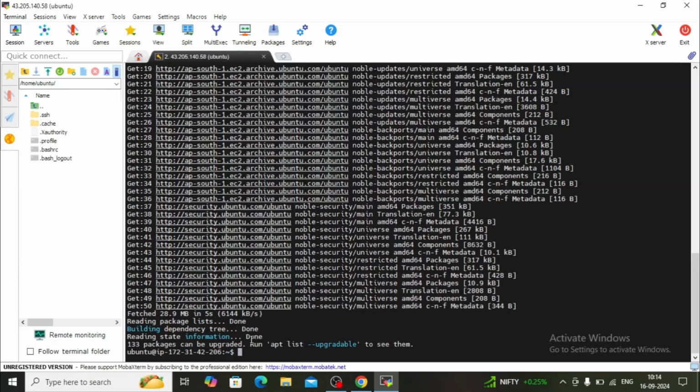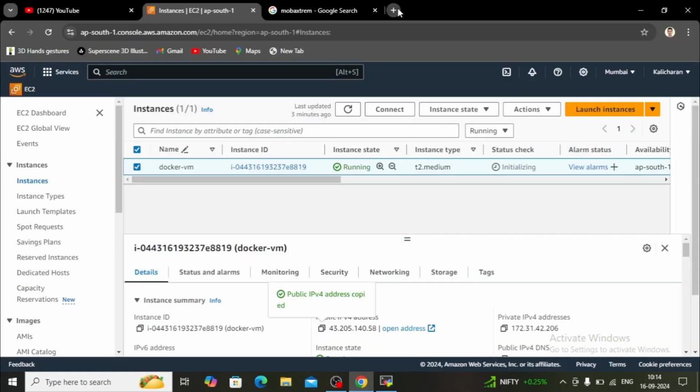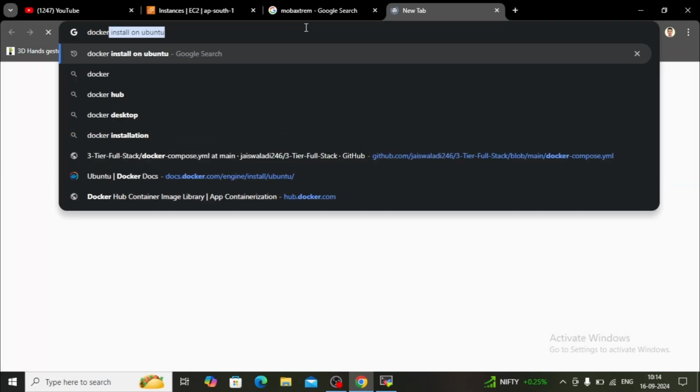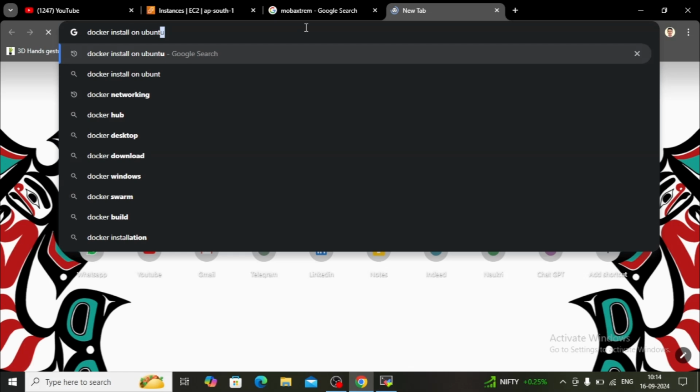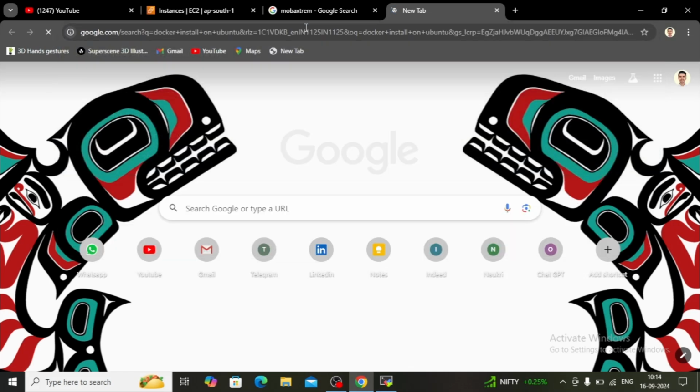Now we can go to Chrome and search for install Docker on Ubuntu, and press enter.